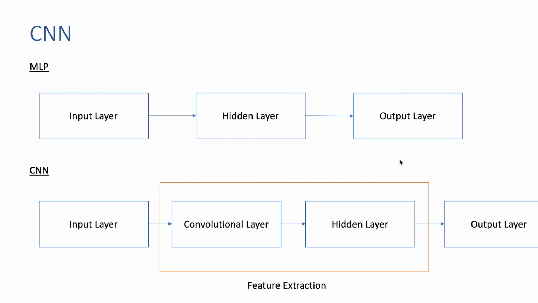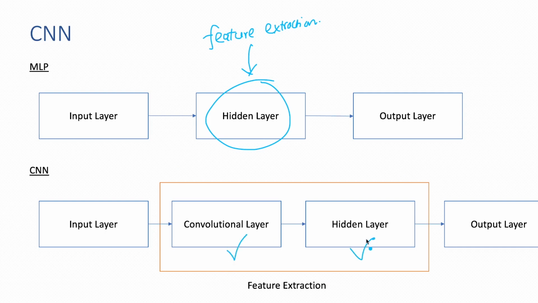Okay, cool. So in your MLP architecture, you had this hidden layer where you are trying to extract some features. We always said that your hidden layers are responsible for feature extraction. And the more hidden layers present in your model architecture, the more and more complex features are extracted from the given input data. That's what we have learned earlier. But the feature extraction stage here typically involves both the convolutional layer as well as the hidden layer. Okay. So the convolutional layer is basically helping us extract some features out of the given image.